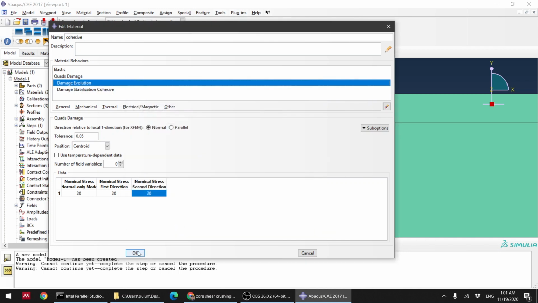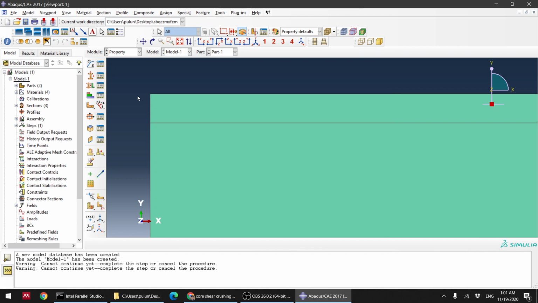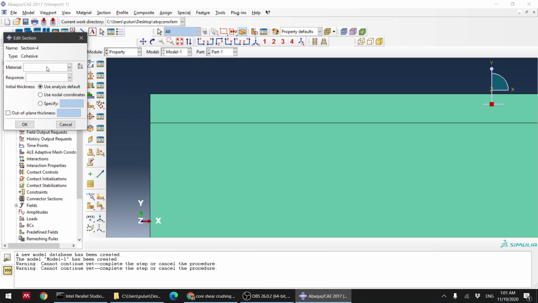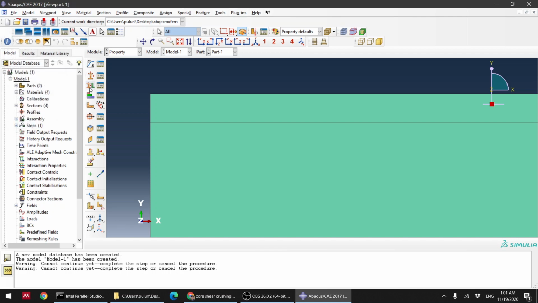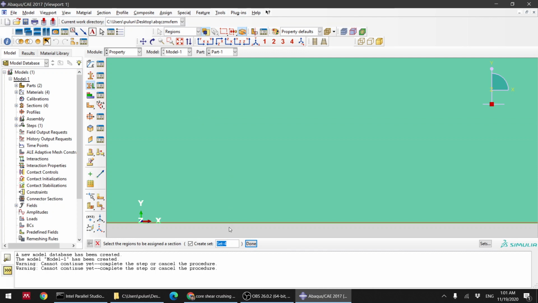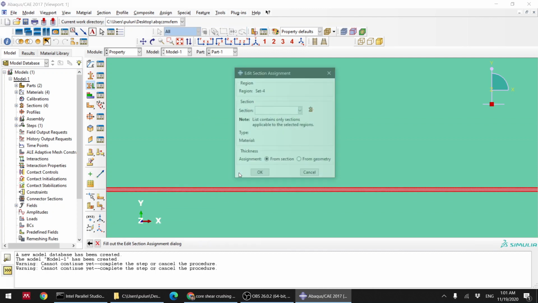Okay, it's nice. This is the cohesive, and you create here, but you use other cohesive than material cohesive, response traction separation, and okay, and then you assign to this guy. Okay, section 4, I think, right?